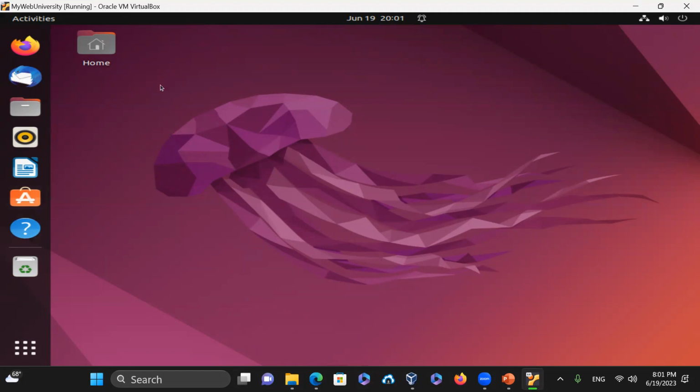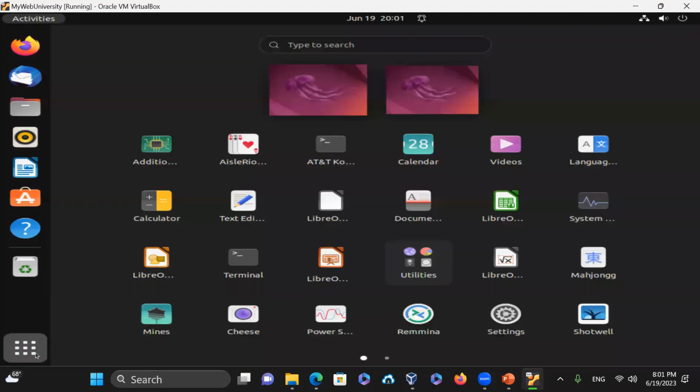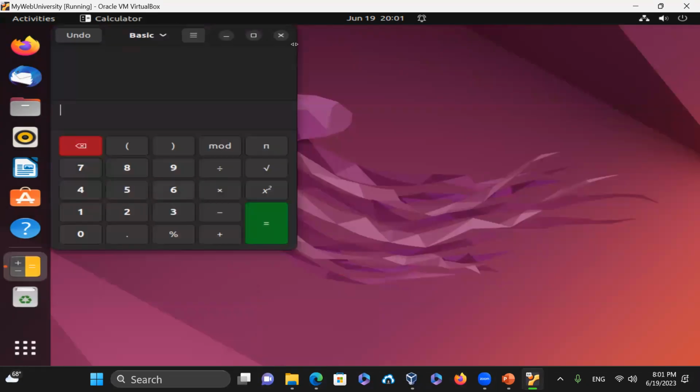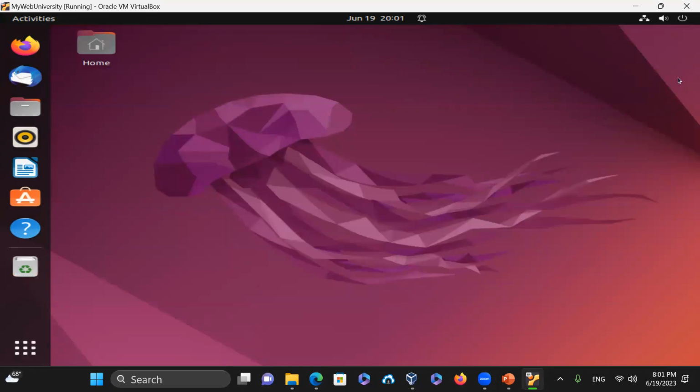I have paid for a 1-year subscription, and I want to take advantage of that for 1 year and show you all that stuff in a nicer environment. So if you want to open calculator, you're just clicking here. There's a lot of stuff here that you can just practice, but this is the GUI interface, as well as it has command line.